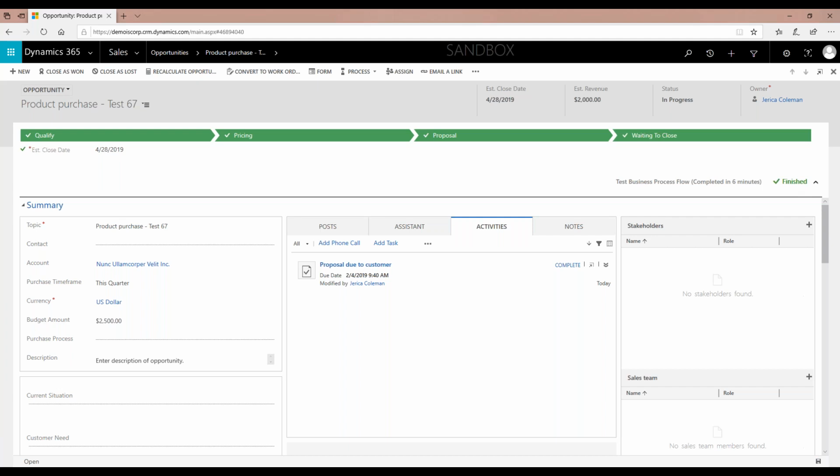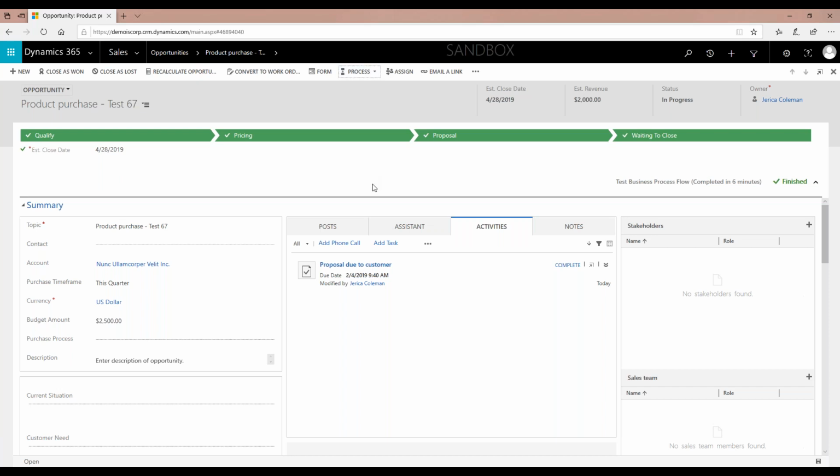You still can close the opportunities after this point in time. Finishing it does not close or deactivate a record for you. It simply marks the process as finished. You can always reactivate a process at a later time. So if it's showing finished here up on this process in the white toolbar, you can reactivate it.